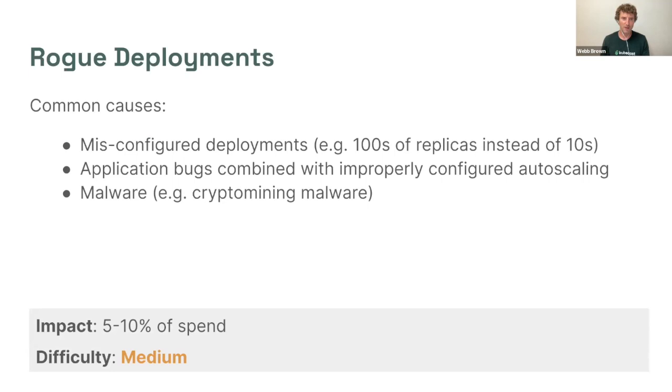And if you can believe it, we have now seen multiple Bitcoin miners detected by Kubecost today. So again, these are less common, but having this monitoring in place is the foundation for catching these, right? And oftentimes when you do catch them, they are bigger. So like 10 or even higher percent. This can be a little harder just because it does require ongoing monitoring as well as business knowledge to catch these.